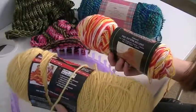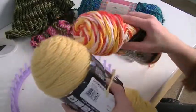Yarn is also a very big detail in the whole knitting deal. You can have different colors, you can have different textures. If you want a see-through shirt, then you want really thin string. If you want a thick shirt where you can't really see through it, you want really thick string and really good texturing.